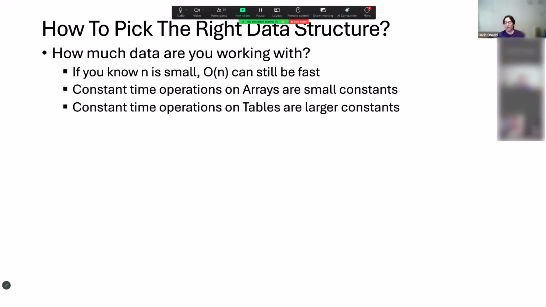And in fact, that can often be faster because although tables and arrays both have constant time operations, the constants on arrays are small, the constants on the tables are larger. So if you know that n is small, you can get away with doing linear scans. Now, the warning here is you have to know that n is small.